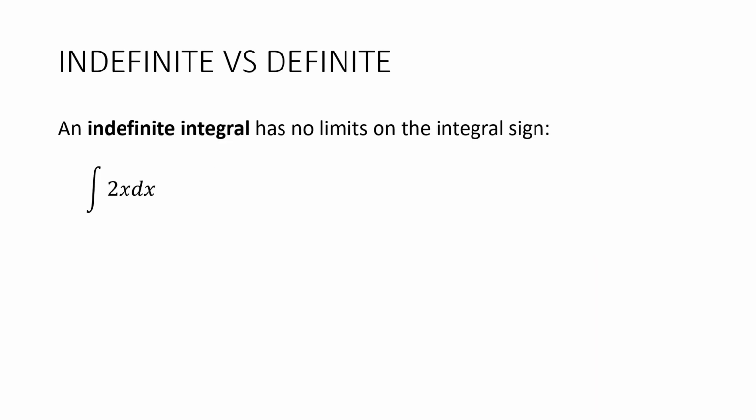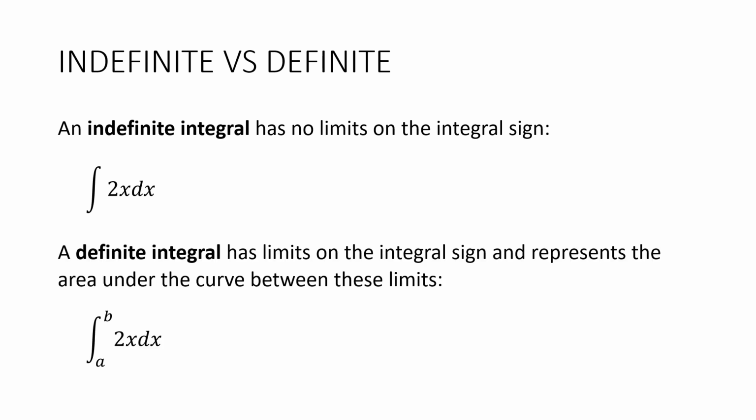So the previous two lessons we've been dealing with indefinite integrals. We have an integral of a function dx, but there are no limits on the integral sign. We've just learned about a definite integral. It has limits on the integral sign, and it represents the area under the curve between these limits.